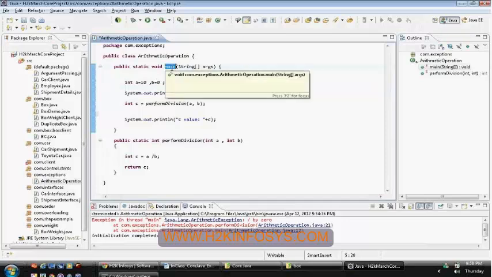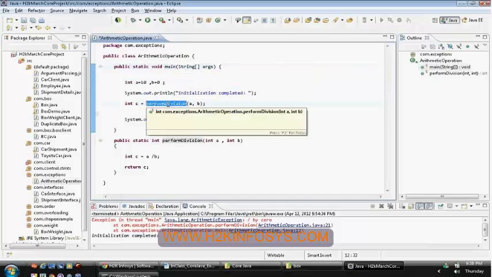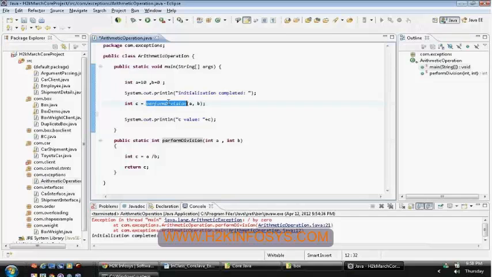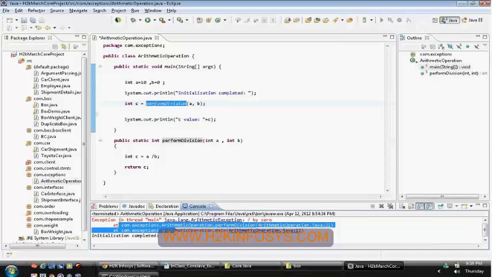Who is going to call the main method? Your JVM will call the main method. So once you don't have the exception handler at the main method also, ultimately it will return back to the caller, who is our JVM. So when the JVM receives the exception related stuff, it will identify that user classes are not able to handle the exception, and it will kick off the default exception handling mechanism, and it will print the stack trace.